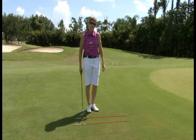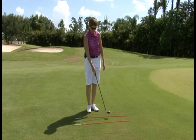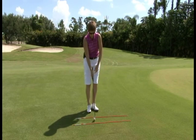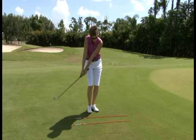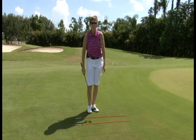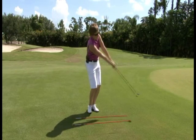Secondly, the second tee is track. My track here is depicted by two alignment sticks on the ground. In a good chip shot, I would like to keep my swing along this track with the club moving in the direction of the target. If I keep it straight, I'll hit a straight shot.